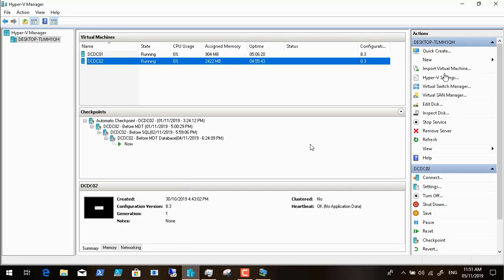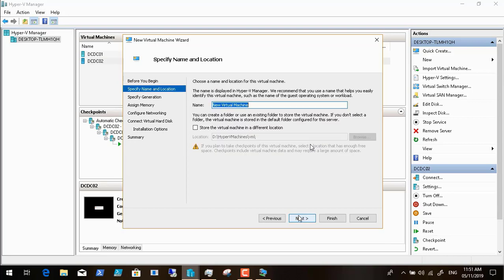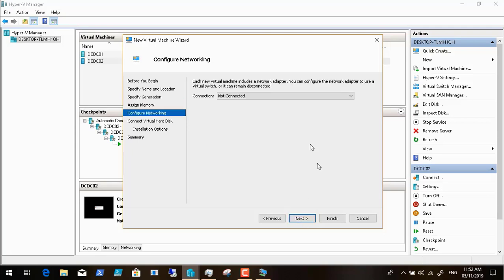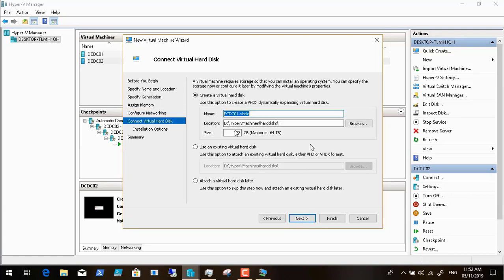So now we will create a new virtual machine, and we will make it with the same steps and the same configuration: PC DC01, with the same hard disk, the same settings, 2 GB of RAM for the memory. As we see here, I have a lot of trials and errors, but this is good because I am learning what the problem is.